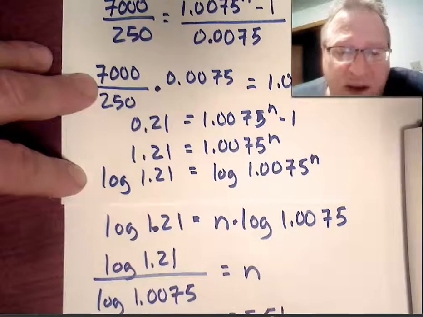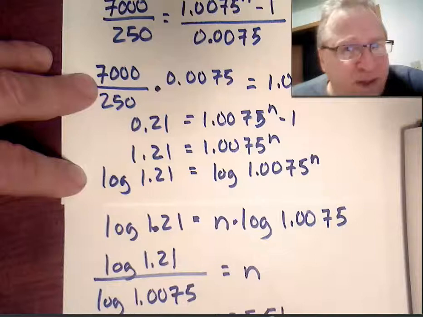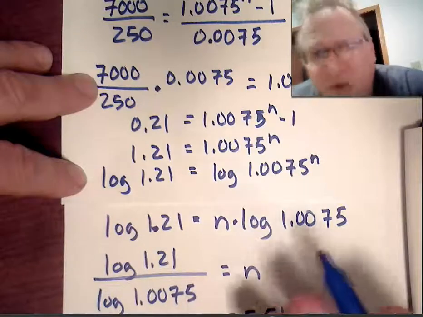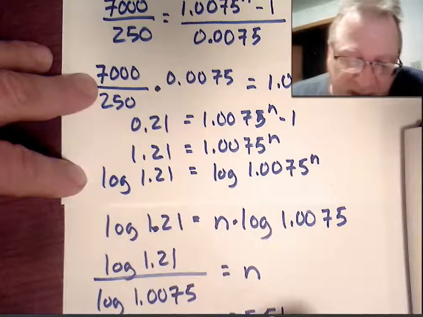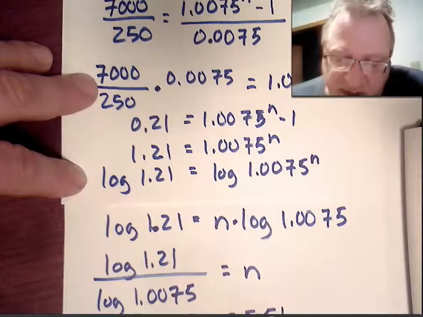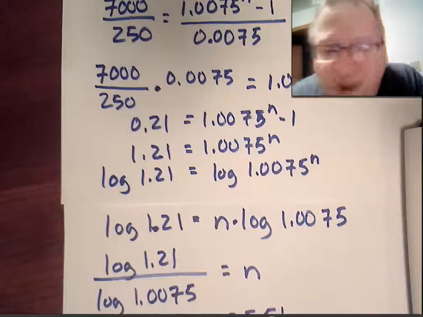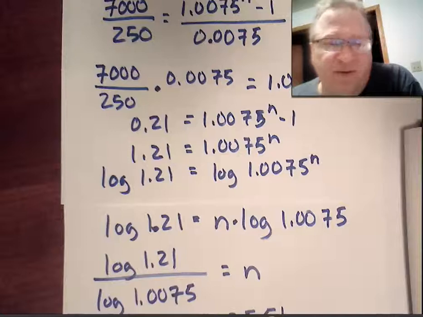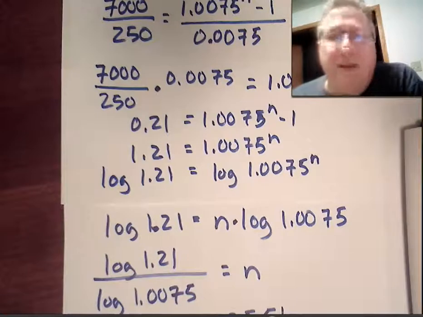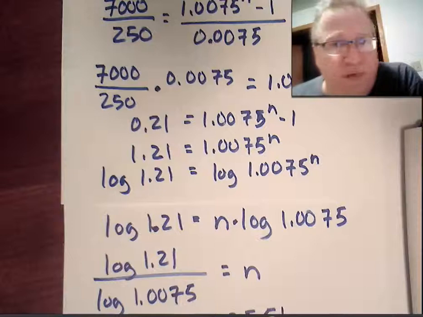And let's see, what is n? N is in months. It's the number of compounding periods. In annuities, we pay it monthly. We have 12 compounding periods per year, so n is in months. Now we're going to have to round that up to get the answer that we had in the book in the mastery exercise. N is 26. It'll take you 26 months to build up to $7,000 by putting in $250 per month into an ordinary annuity paying you 9%.